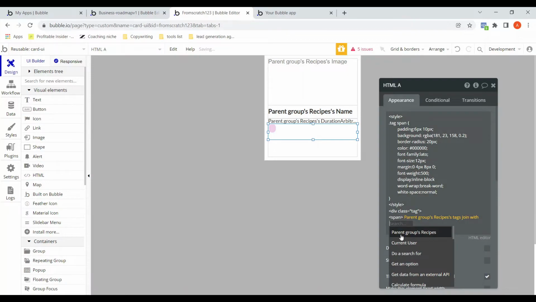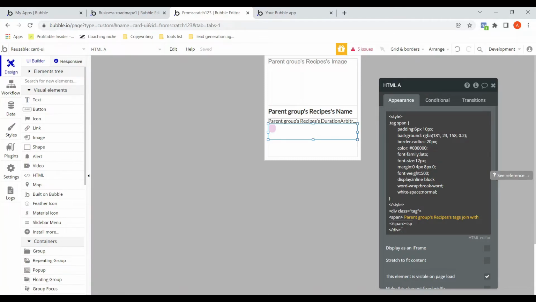Join with. Okay, I'll end the span and I'll again open the span. I'll click outside more.